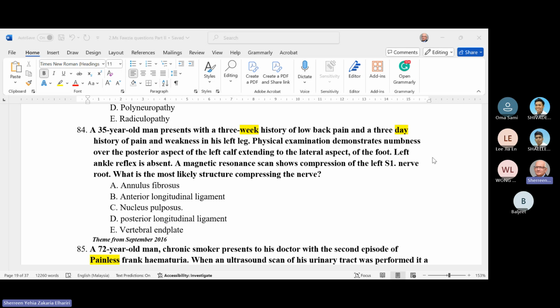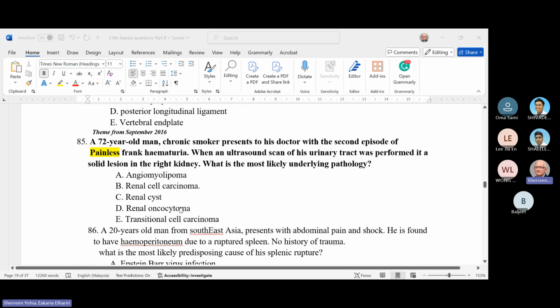Although it is a big scenario, and I suppose he asked you about some of the anatomy, he needs to ask you about the anatomy of the disc. We know that the disc has two parts, nucleus pulposus and annulus fibrosus. He needs to ask which one of these compresses the nerve. So, anyone has the answer? Nucleus pulposus. So usually the central posterior part, so nucleus pulposus.